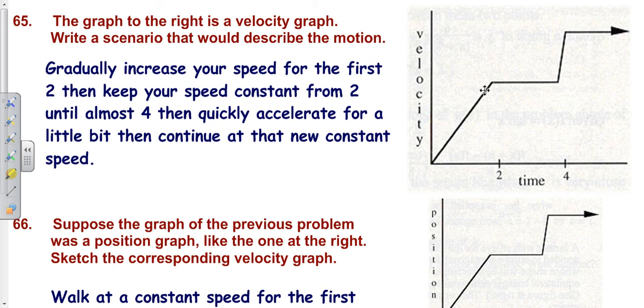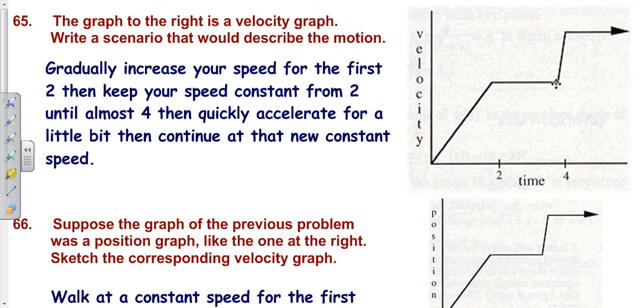As we're trying to describe this velocity time curve over here to the right, you'll notice our velocity is slowly increasing at a constant rate until we get to 2. There are no units here, so it might be 2 seconds or 2 minutes. But then, after that slow increase for the first 2, it holds at that constant rate, or constant speed, because it's not going up, not going down.